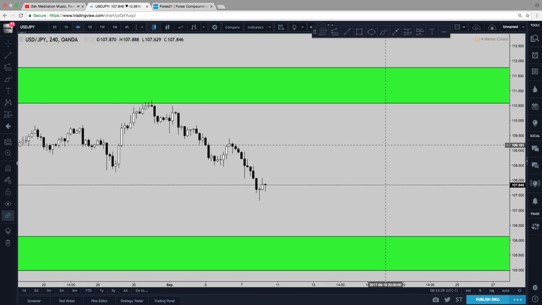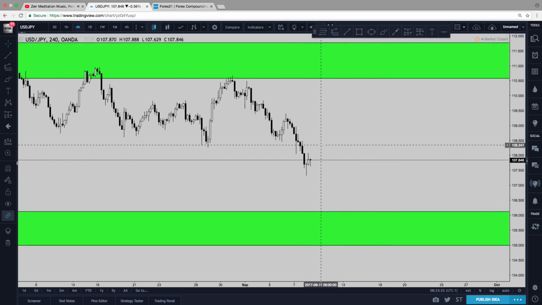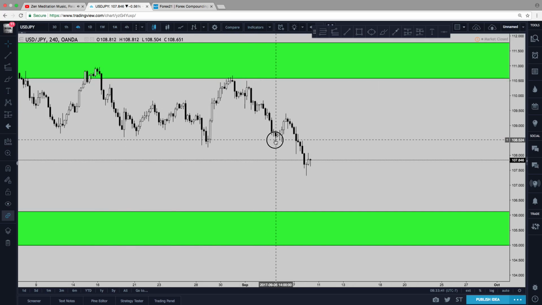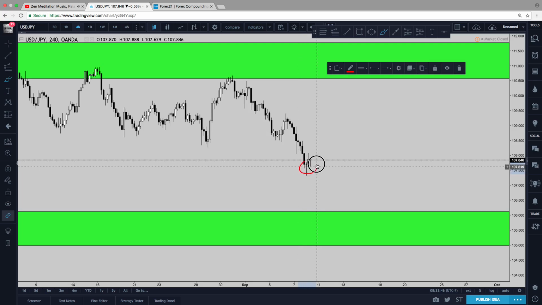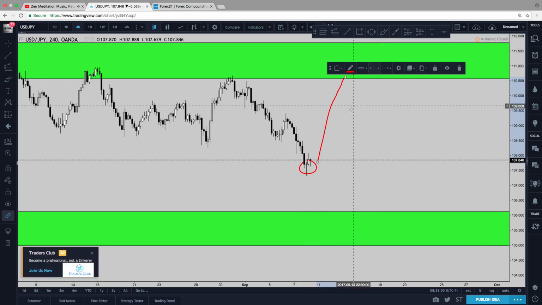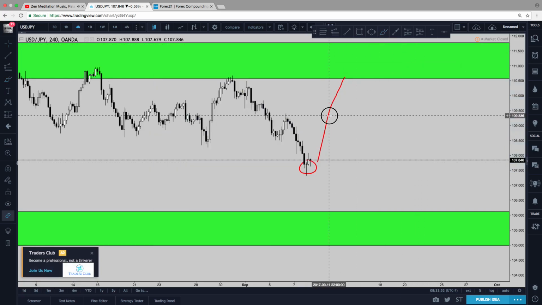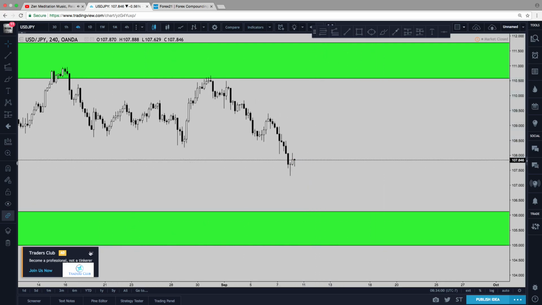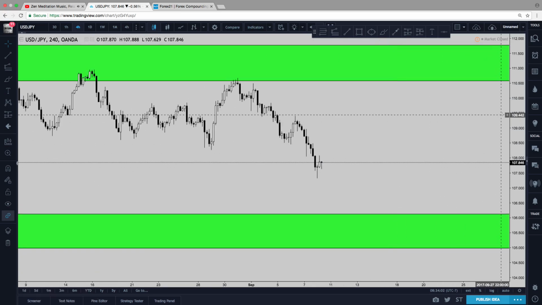So if we come to the 4-hour chart right now, I'm not going to get into it too much, but there's the ABCD completion here, boom, boom, boom, boom, and there's kind of another pattern here that's completing as well. So we might see this right here push up maybe into here, or maybe even to here, hopefully. You can see this pin bar and these kind of bullish candles that are forming. It's maybe going to start to put in a retracement there, which would be ideal for us to take that sell entry.